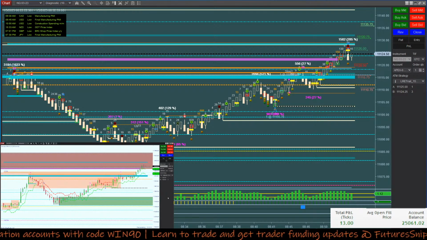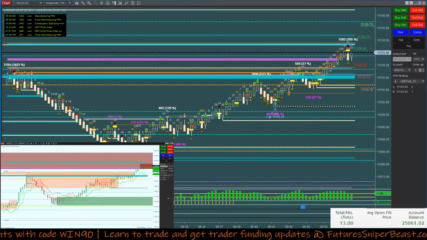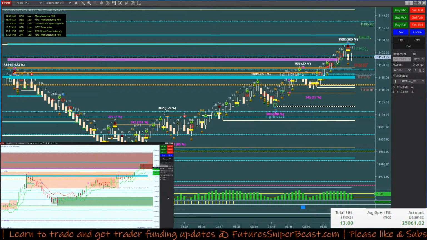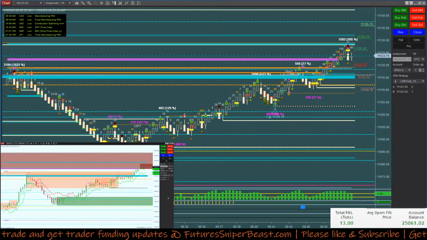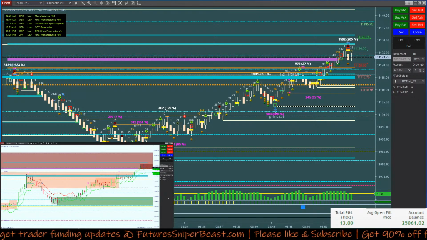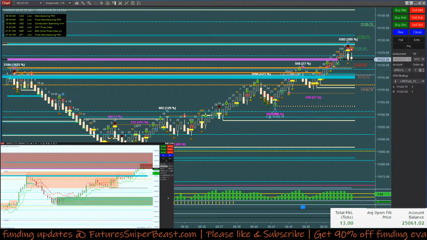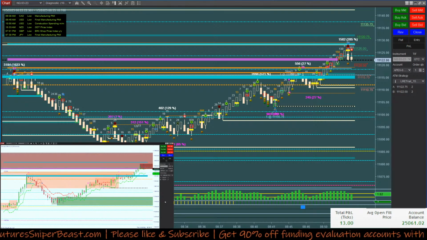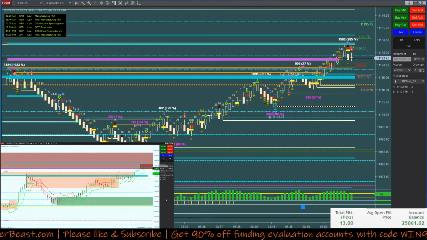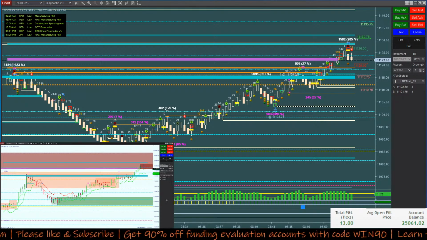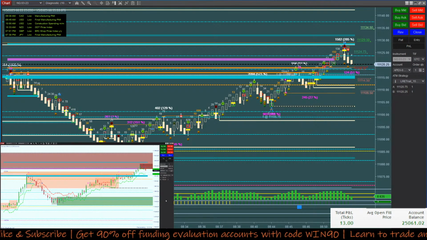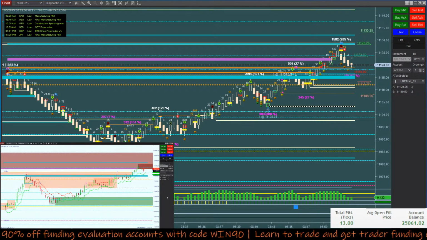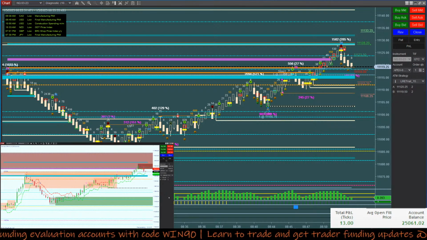I was going to say I may have to take this long just because it took 3 tries to break that area. And so if it pulls back to it, it's probably just going to test it and continue long. If we can get some HD with it, that'd be great.